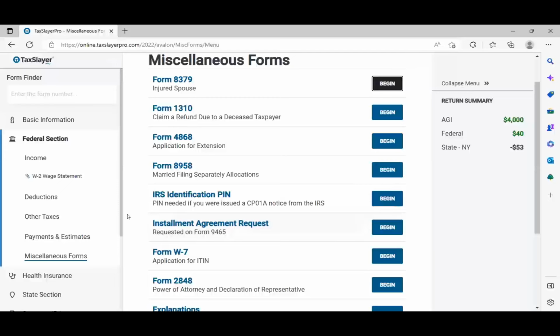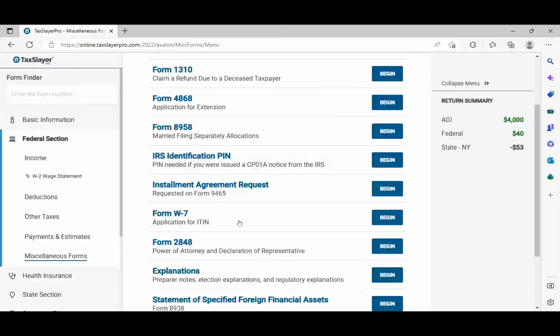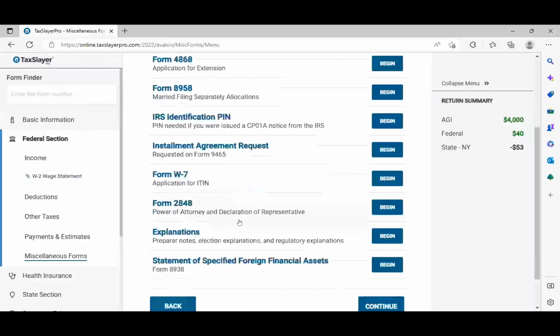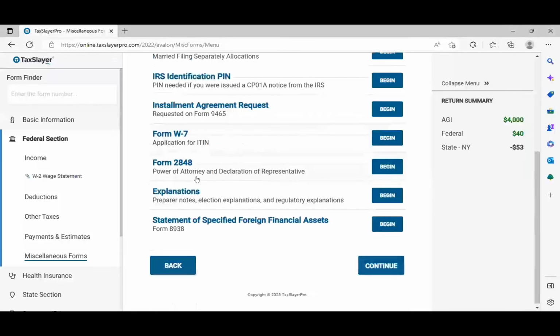Identification PIN, and again, as needed. Again, you can put the identification PIN apparently here as well. Some people don't have an ITIN and you just need that. It's usually alien taxpayers who have United States source income. They'll need an ITIN just to file a return, as you can see.